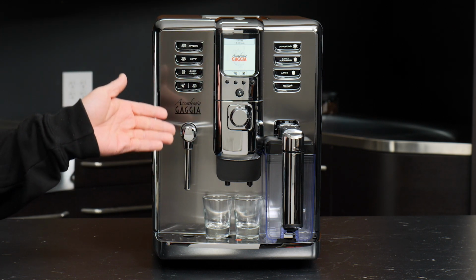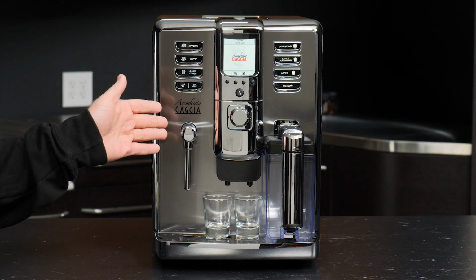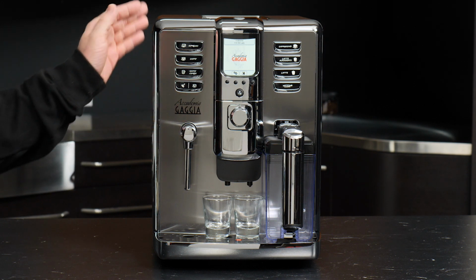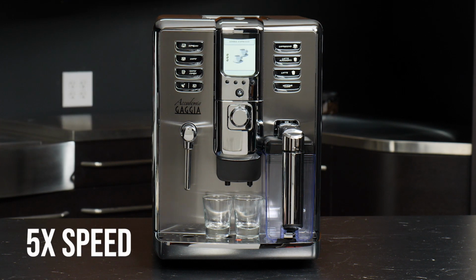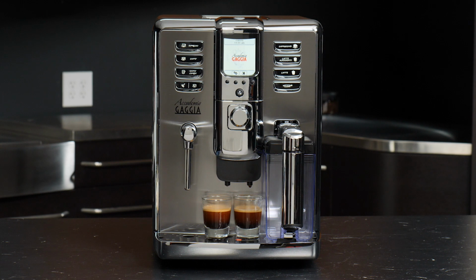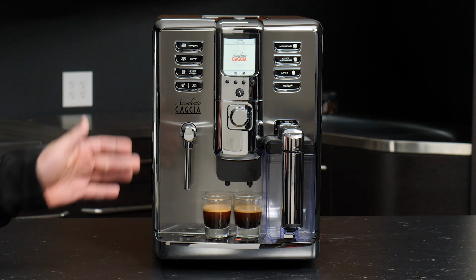This is terrific if you have a guest who wants the same drink as you, or if you want to half, say, maybe the volume in your cup, but double the amount of ground coffee. So again, to do that, we'll simply press our button twice. And just like that, with 2 taps, you can make any coffee drink twice in a row.